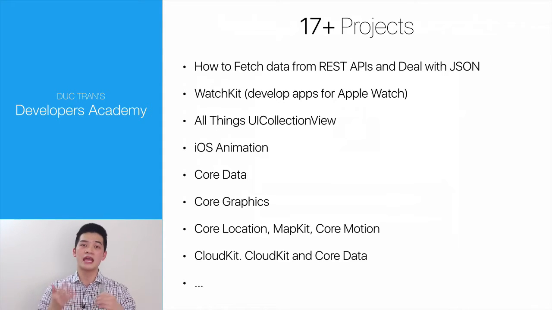We'll learn about iOS animation, core data, core graphics, core motion, map kits, core location, and CloudKit. Okay, CloudKit is just like Parse, but it is an Apple service. But the thing is, with Parse, you can scale it maybe to a web app or Android app. CloudKit at this time is just for Apple devices, okay? Or how you can integrate CloudKit with core data. Those things are really important, and so much more advanced topics, and we will cover that in the future.